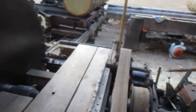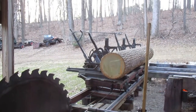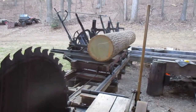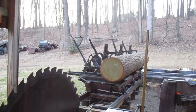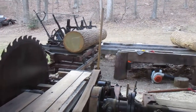I'm going to take one cut off of that. It took me so long to get the dirt off of it that if I take one cut and then turn it to where I want it, I might take two cuts. I might take a slab, then take a cut. So I don't know what I'm doing with it yet until I open it up and see what I got inside. But if I cut that one there, cut it like that, it'll get probably most of the dirt and crud off of it. So that's where we're at on that.